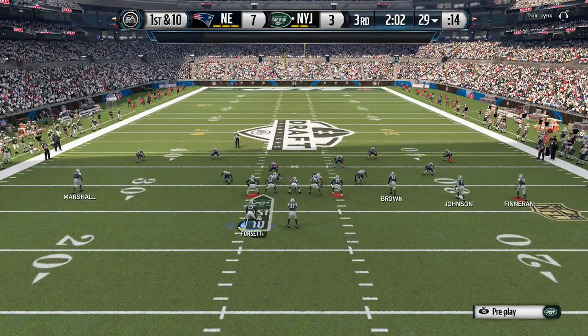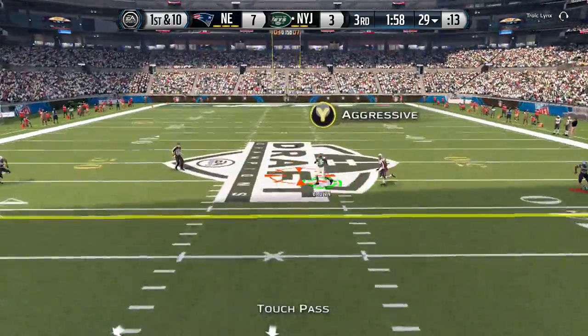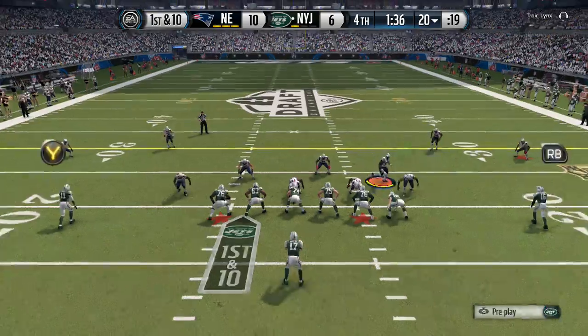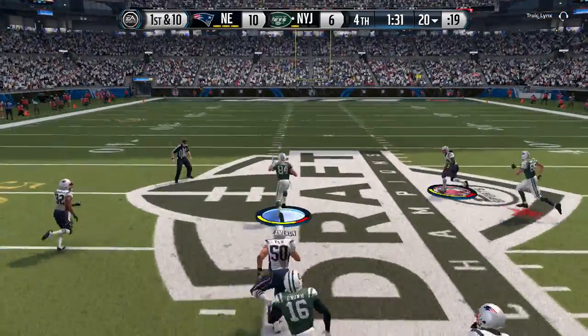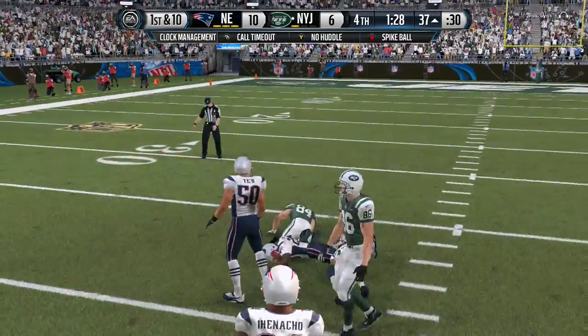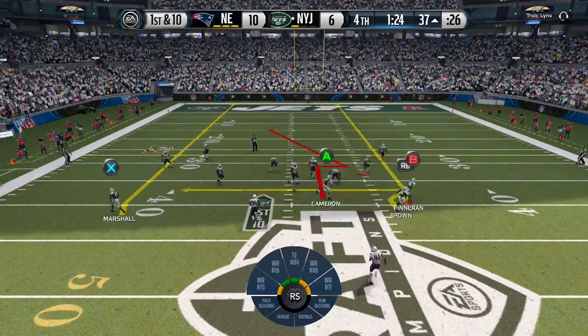The Patriots come out in a dime package halfway through the third quarter. Billy Brown with the catch. I think they were disappointed in the fact that they executed so many plays and it ended up with only a field goal. Let's see if they can come out and look for something more dynamic — they don't have to have those long drives; look for big plays instead.